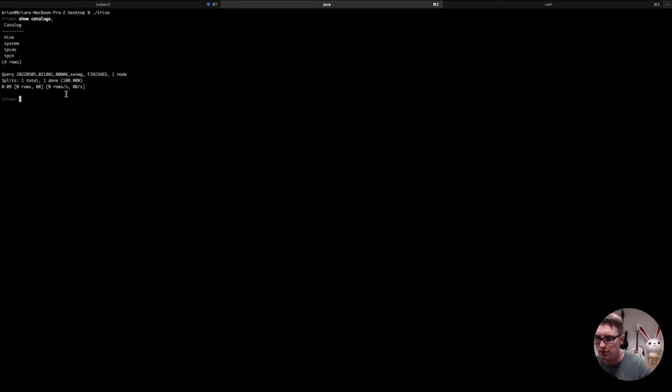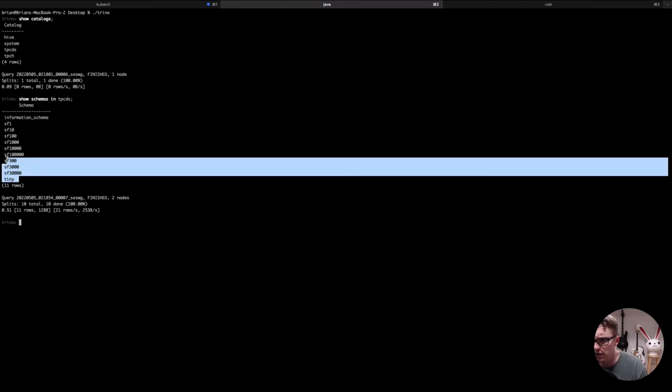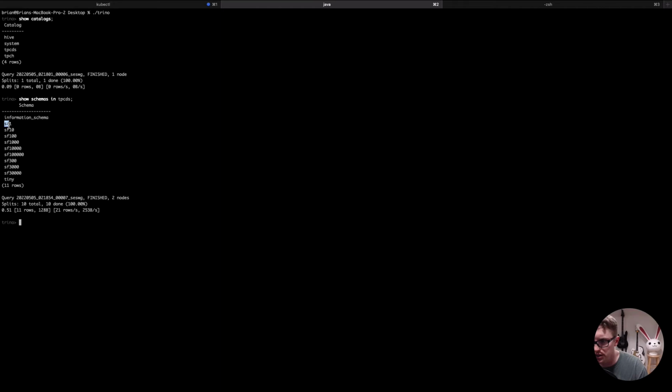In fact, we can run one really quickly. Let's show schemas in TPCDS, because that's actually the one we're going to be running here in a second. Inside of each of these, and this is the same in TPCH, I think roughly, we have SF, and that stands for the scale factor. Tiny is the small one to remember if you want to just play around really fast. Tiny is always an easy one to do. And then scale factor 1, and obviously as you get to the higher numbers, there are different multiplicative factors of how big the data and the number of rows are in each of these data sets.